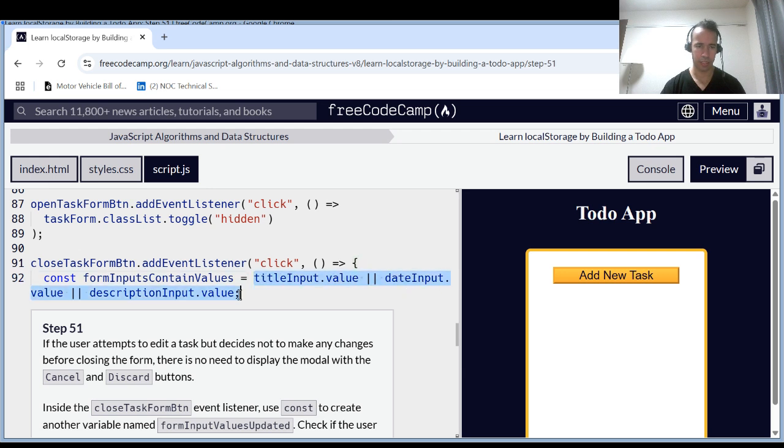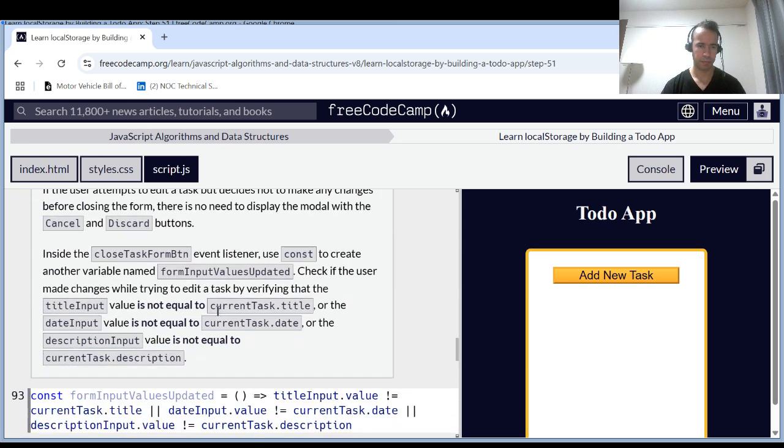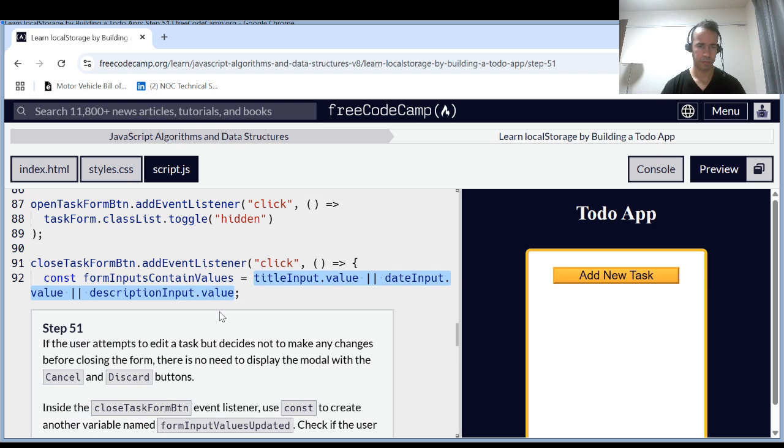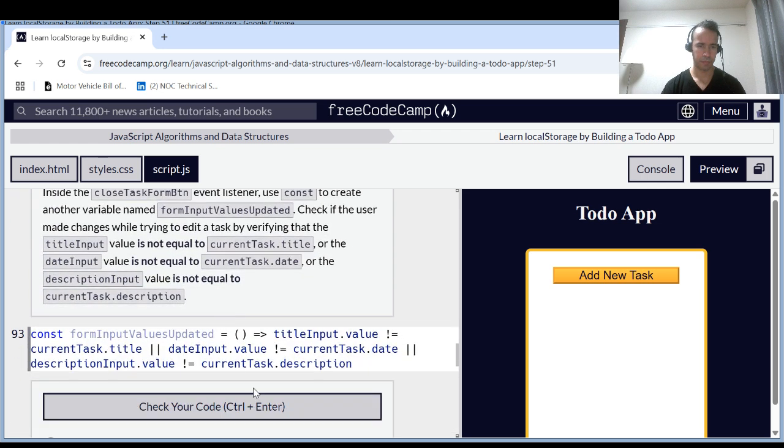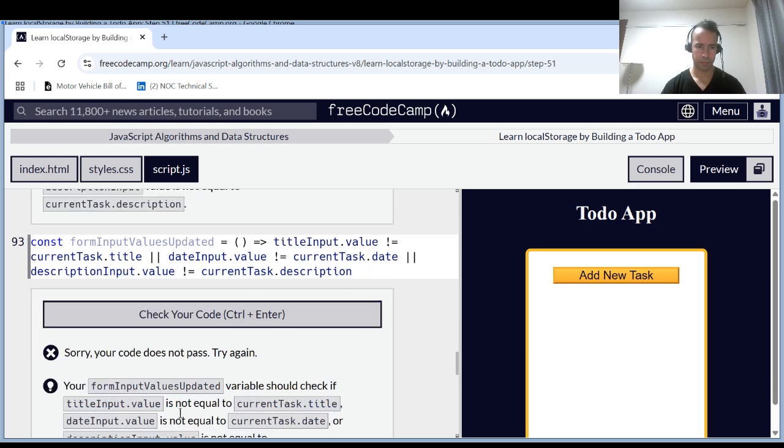So we did it here. This constant is checking this input.